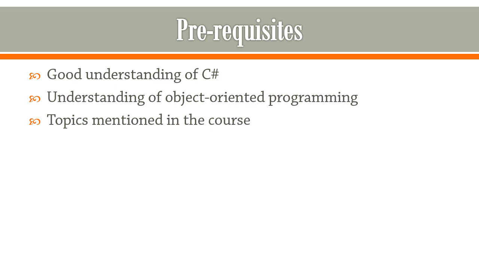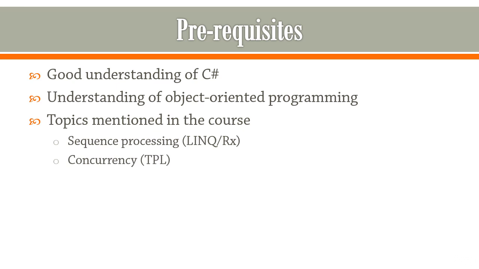Now, the kind of topics that are going to be mentioned in the course, in addition to just general C#, are the following, and I'm not going to focus on them, and their knowledge is not critical, by the way. At some point, I will mention sequence processing, so things like LINQ or reactive extensions. We are going to talk about concurrency or multi-threading concerns, and in this case, I might mention the Task Parallel Library. In addition, we're going to mention dependency injection in many places, because it's always interesting to find out how the design pattern behaves if you actually use it in the context of a dependency injection container.